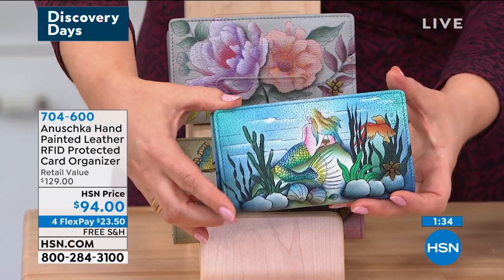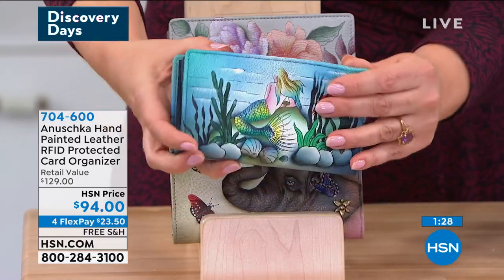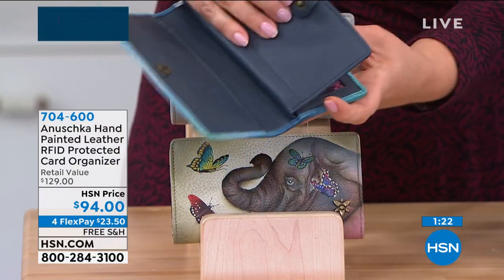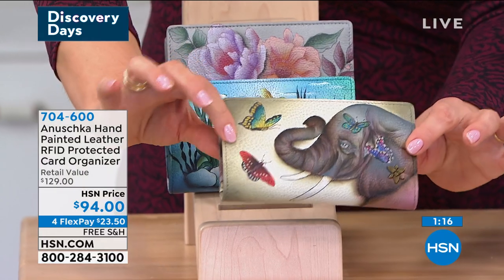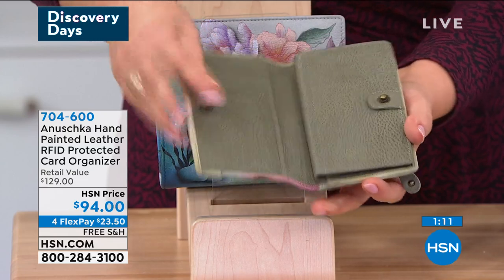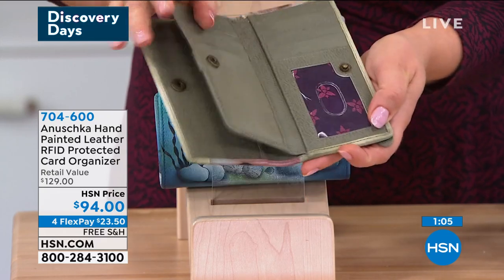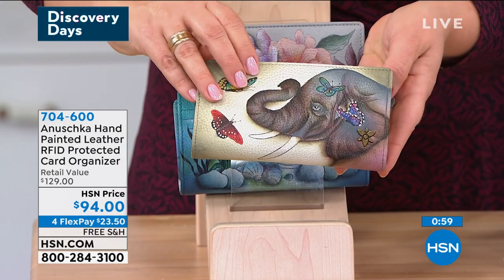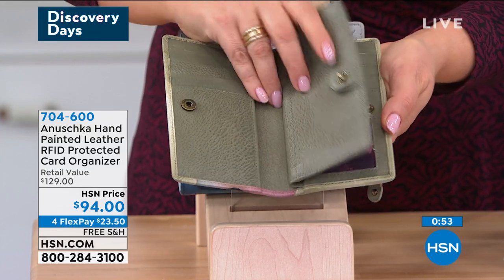We also have the mermaid. By the way, if you can't invest in the bag, these make beautiful gifts or a wonderful treat for yourself. Every time you pull this wallet out of your bag, it won't even hurt anymore because you're going to love your wallet so much you won't mind paying for things. And we also have the Gentle Giant with the softer muted olive tones, so in fashion right now. I love all the organization here — the little loop with a snap button so that even when you fill it up, you can still close it.